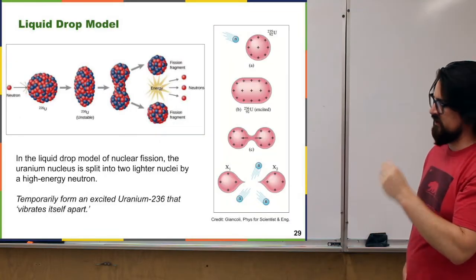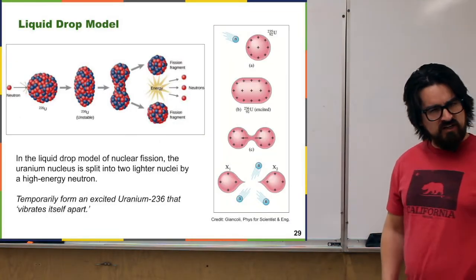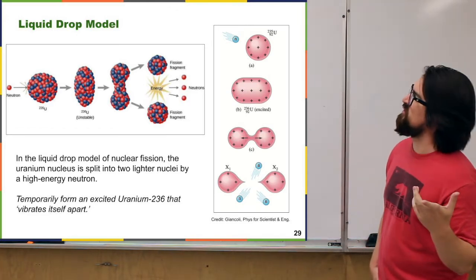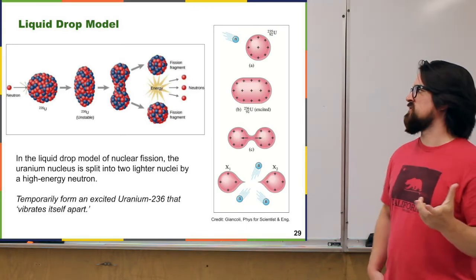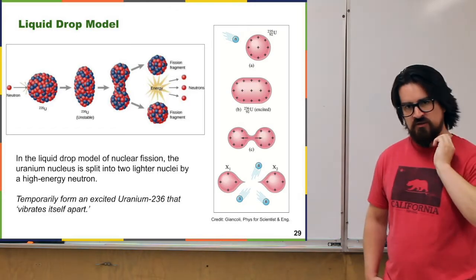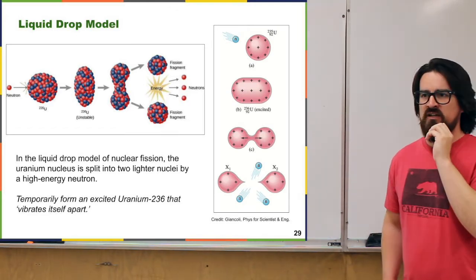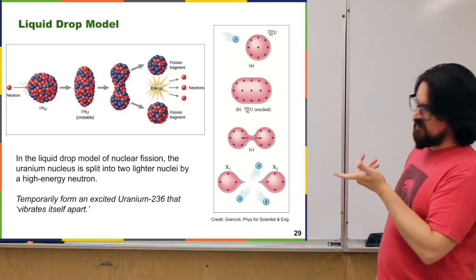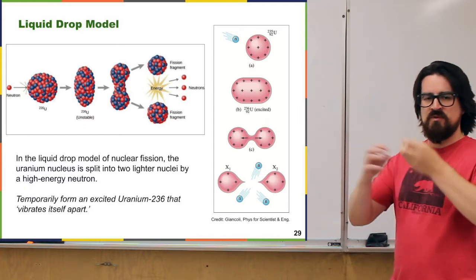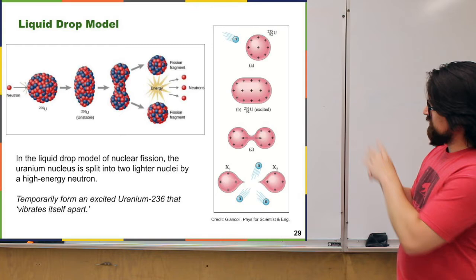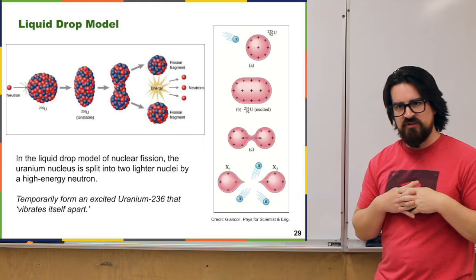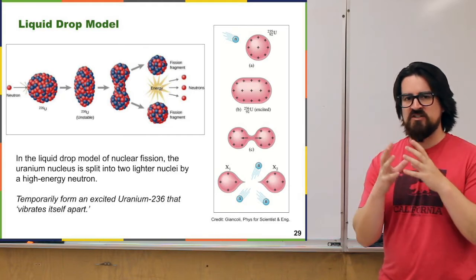We're not going to get really into the details to understand the process of fission. That's just beyond this course. But you can get a little bit of an idea of what's going on here, or how we model this process. And that model is known as the liquid drop model. So in fission, a neutron impacts a nucleus, and through that process, the nucleus ends up fragmenting, breaking into pieces, so you have a couple of large pieces and then a number of neutrons. So this liquid drop model looks at it as the neutron gets absorbed by the nucleus, and that ends up putting the nucleus into this excited state.